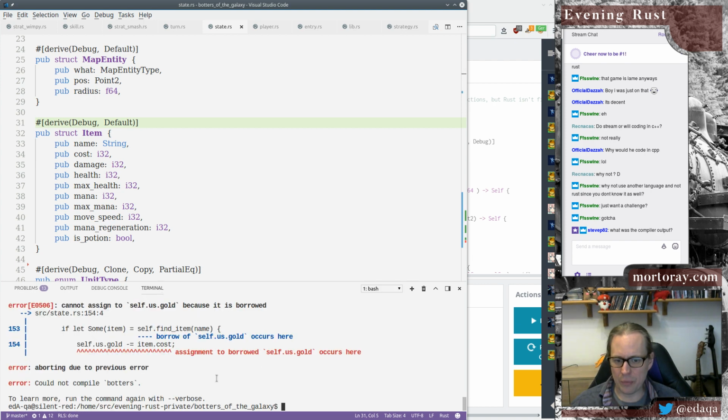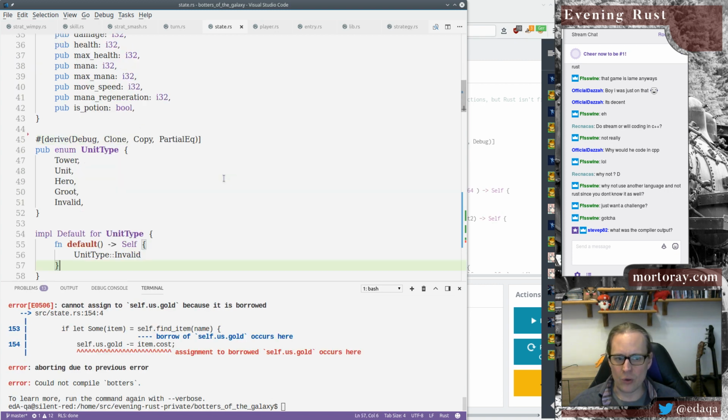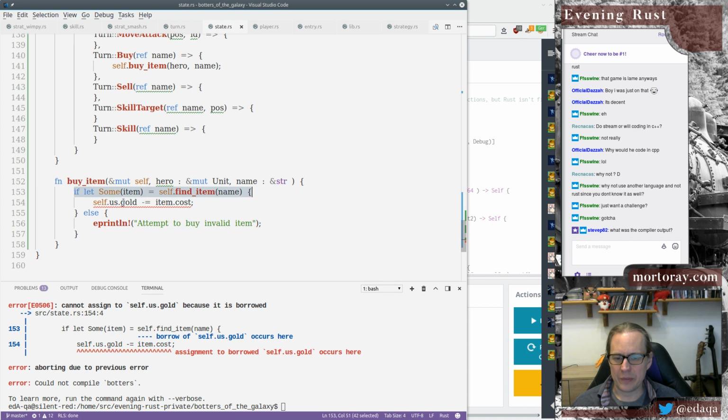Well, the compiler output is just this. You can see it again. We can't borrow. So this find item borrows from self, and then you can't modify self because you've already borrowed from self. And I don't know what to do about that.